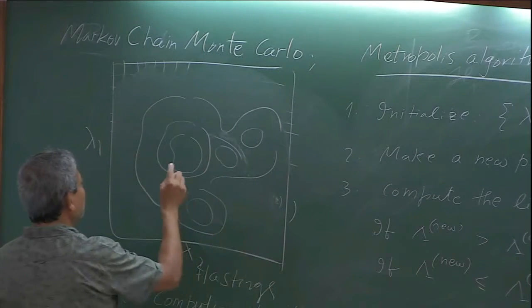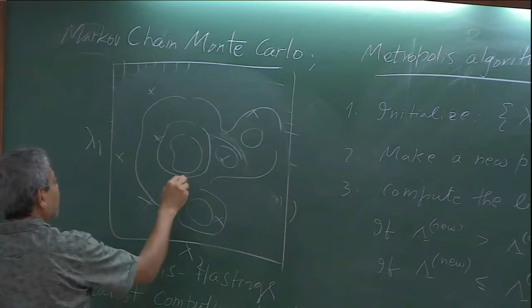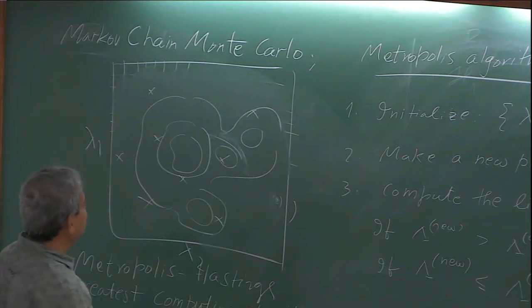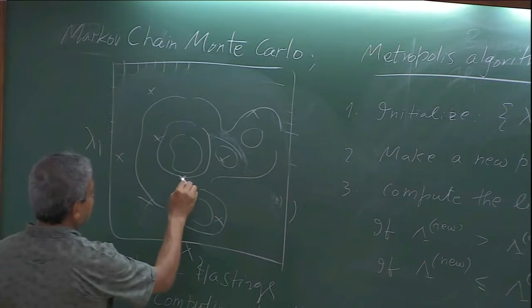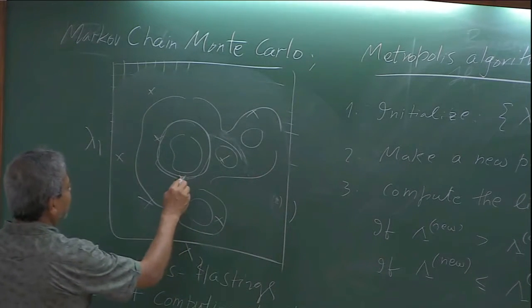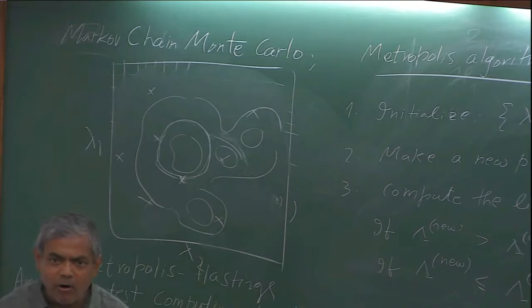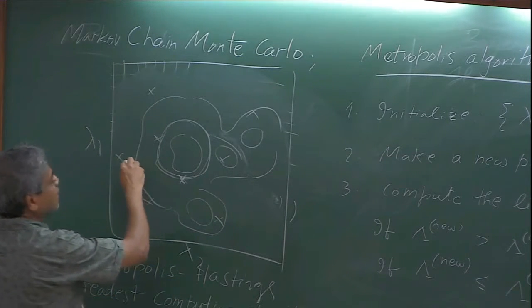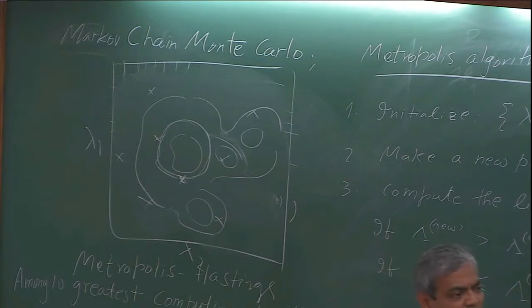You throw points at random in this to begin with. What happens is when you look at one particular point, that encloses a certain likelihood volume. The likelihood will be the largest at that point. So you can progressively keep going to regions of higher likelihood by rejecting points that have the least likelihood. Let's suppose you start with a certain number of points which are called live points.